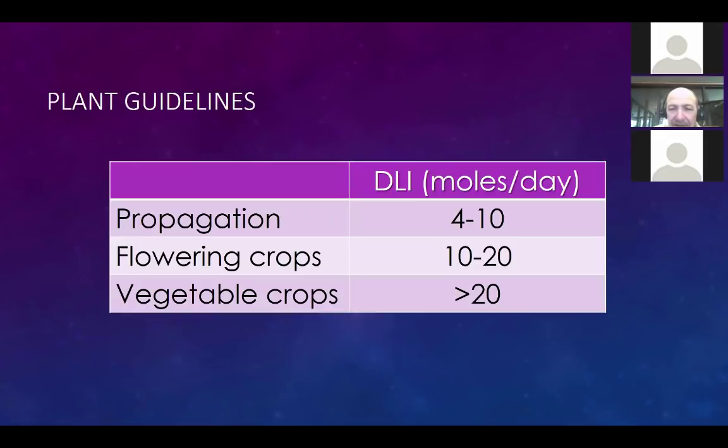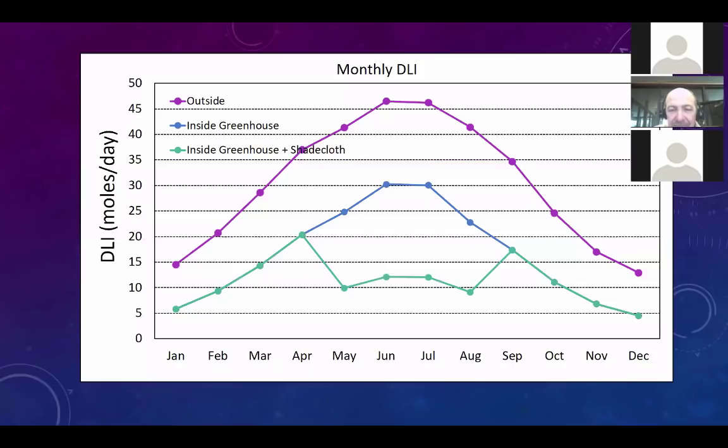If we go back, now that we see these guidelines, you can see, you take a day in January, the average in St. Louis is 6 moles per day. Well, you can imagine there are a number of days that are much lower than that, and some days that are higher. But the typical range in St. Louis is going to be lows of 1 or 2 moles per day and highs of 10 or 15.